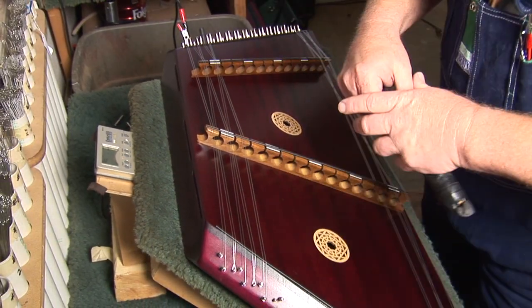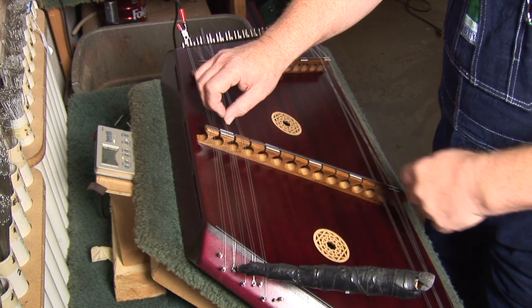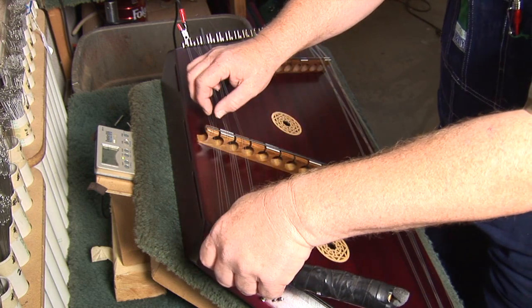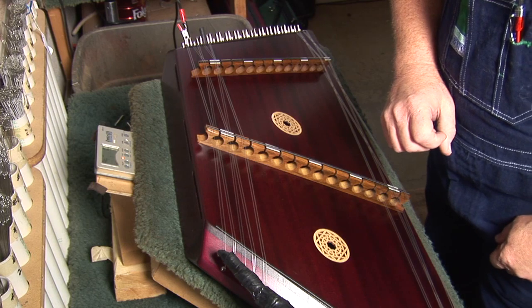Now I check it. Detune the string, tune it back up, check the left side, just about right. Let's try this one up here. Perfect. Good job.